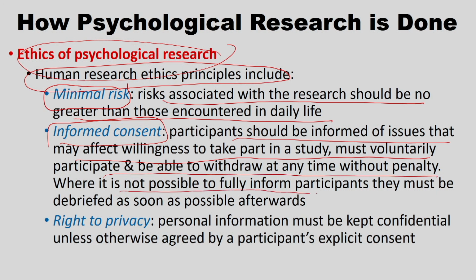Whether or not it is possible to fully inform the participant, this is done as soon as possible afterwards, in debriefing. Sometimes it is very difficult to tell the participants what the experiment is actually about, so we debrief after the experiment is finished and tell them what it is. So, we use some kind of deception, a little deception, but this deception should not be very high.